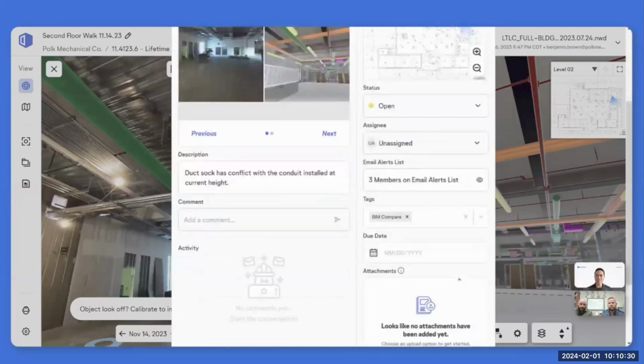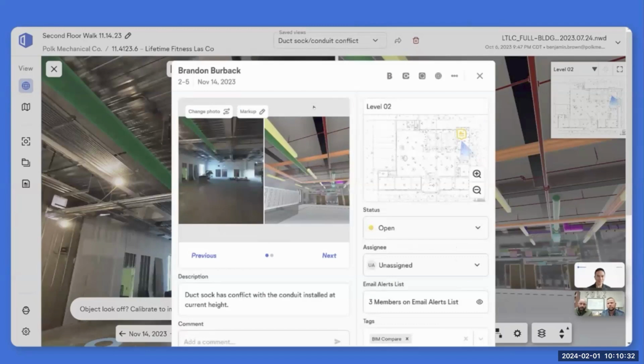In this case, what we would normally want to do is write an RFI if there was something that had to change, but this was an internal process in this specific scenario. We made the adjustment in the field with the engineer on site.